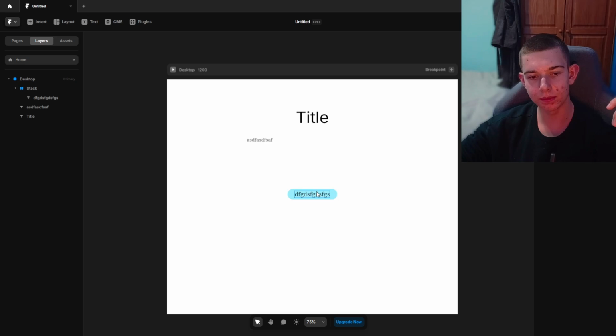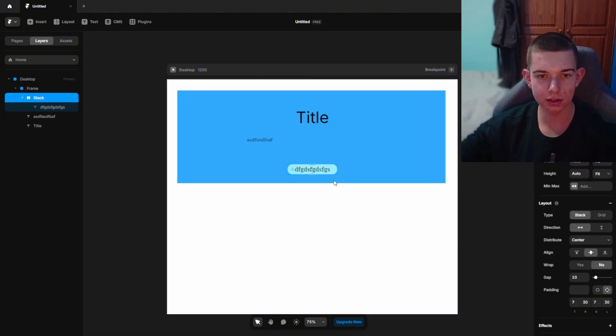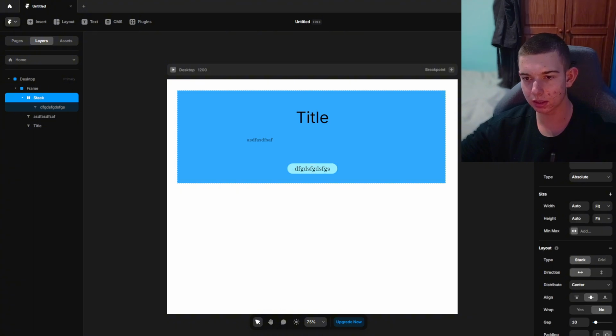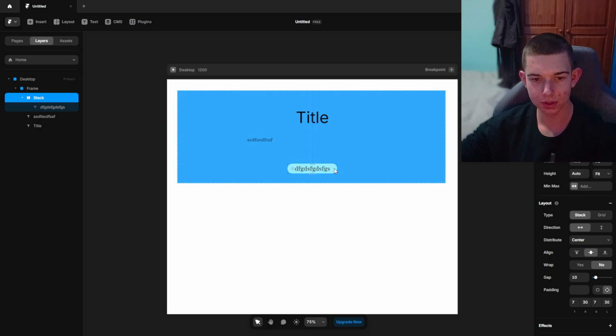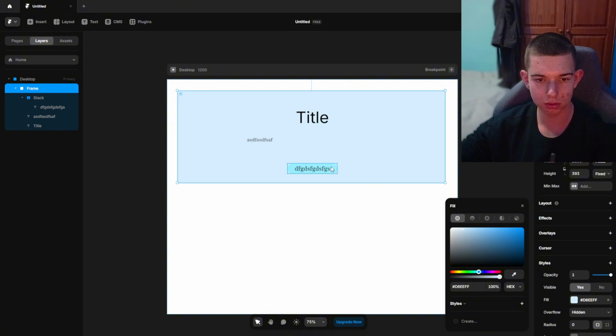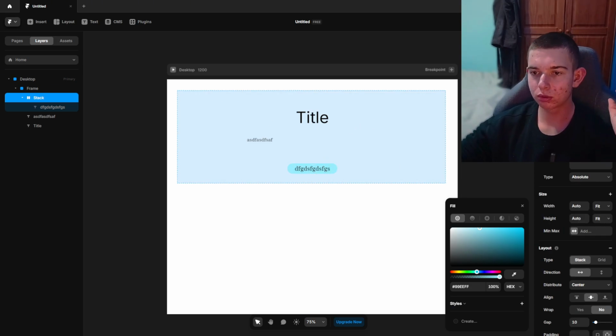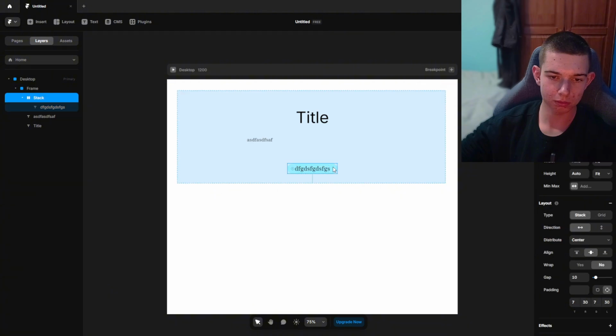If I right now create a frame like this, I put this inside. I can pin this to the top, and I do this like this, I think. Now I don't think you can see it. Let me change the color of this, and now you can see it. Now it's pinned to the stack. I'm going to pin it to the bottom now. So now it's pinned to the bottom, that's perfect.